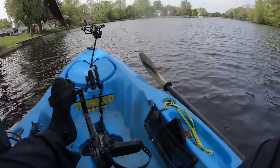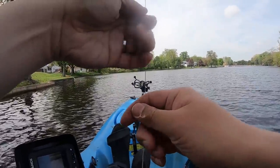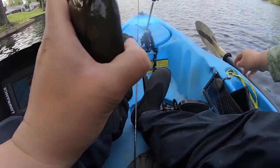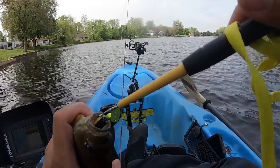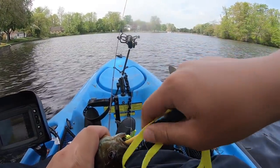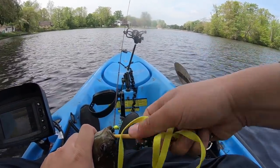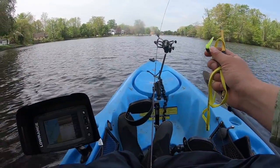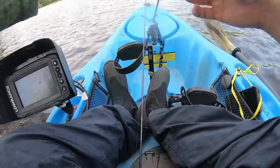All right, black one is working just as good. See how he deep throated that? All right, see if I can get this out easy. Twist, oh, it says twist. Oh, it works. Good stuff.